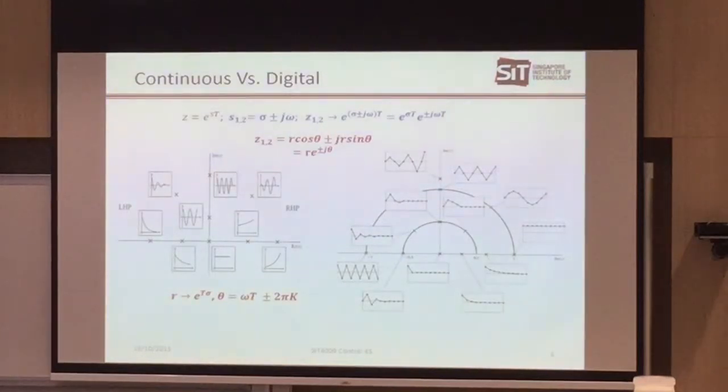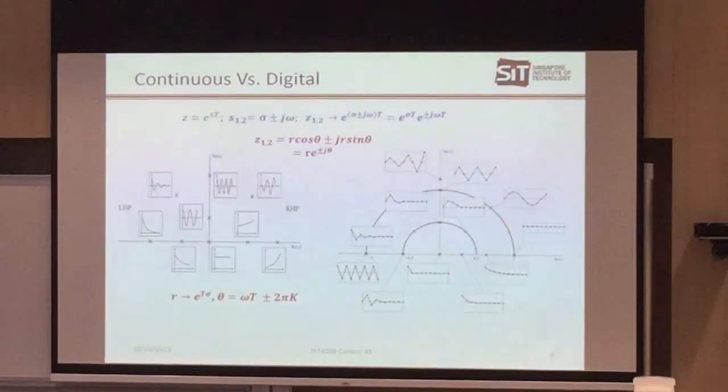Why is this very important? Because I don't know what the exam question is, but most likely if they are going to ask you to do some Z transfer function, give you a Z transfer function, ask you to evaluate the stability, eventually you are going to evaluate where the pole position is. Right? So if the pole position is within the unit circle, you can be very confident this one is stable. If it's outside the unit circle, you can also be very confident it's unstable.